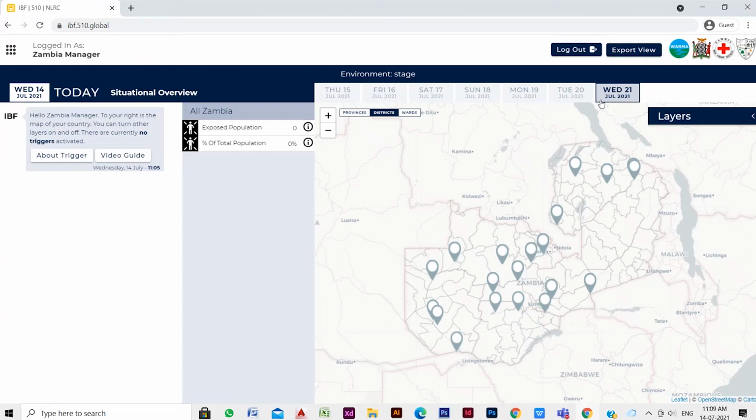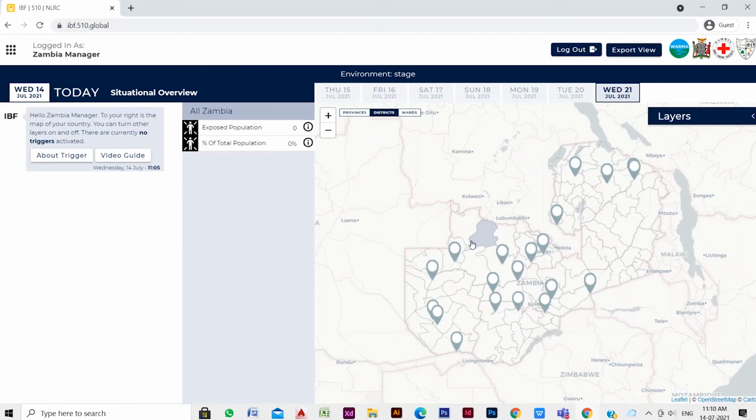The dashboard visualizes the potential flood exposure and provides information on which actions to take over the course of the upcoming days. Below the panel with the dates, we see buttons for different administrative divisions. For this specific portal, it is provinces, districts, and wards. The administrative division, highlighted in purple or blue, is the current division shown on the map. The selected administrative boundaries appear as grey borders on the map.